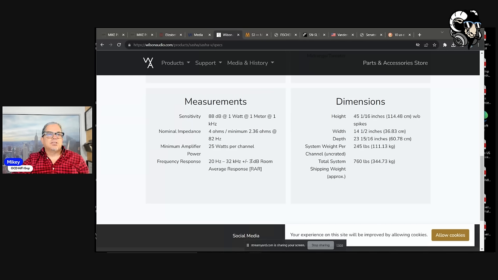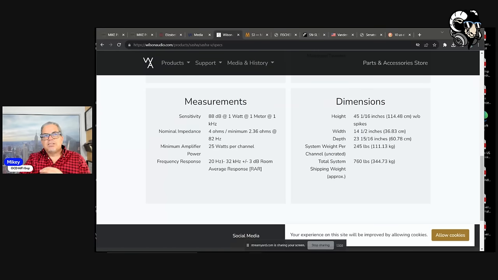If we measured this, I'm highly suspect that this thing is only negative down. If we take 1,000 hertz and we measure 1,000 hertz and then we measure a 20 hertz tone, there's no way that the 20 hertz is only going to be 3 dB down from that 1,000 hertz or that 15 or that 4K. That's highly suspect. They're averaging something, room average response. So they're figuring the room into it because they're claiming room. So who knows what it is?